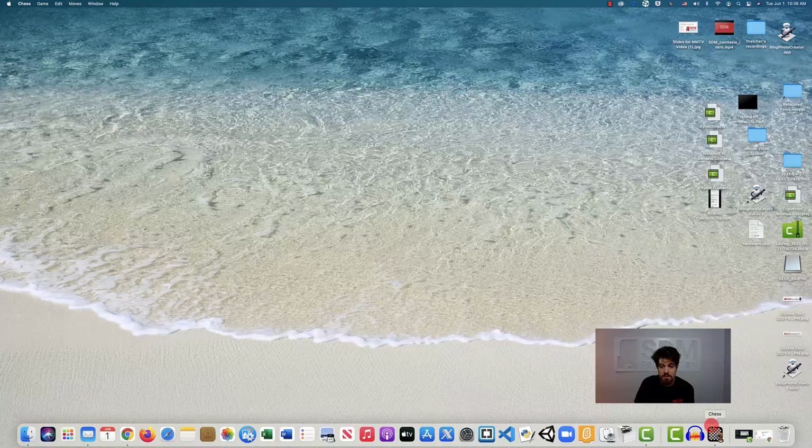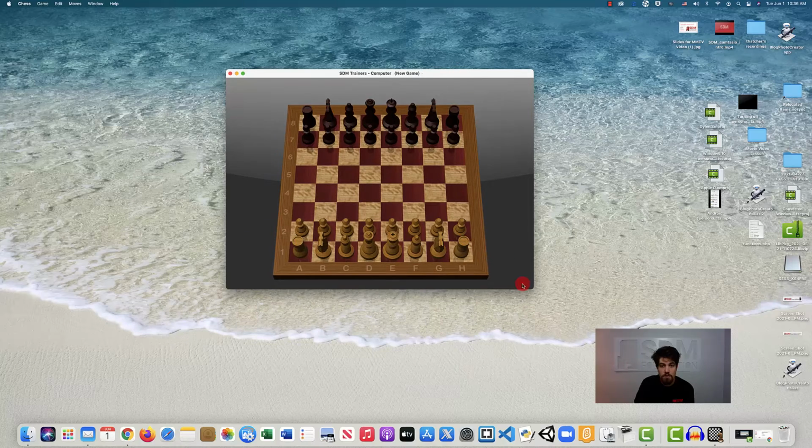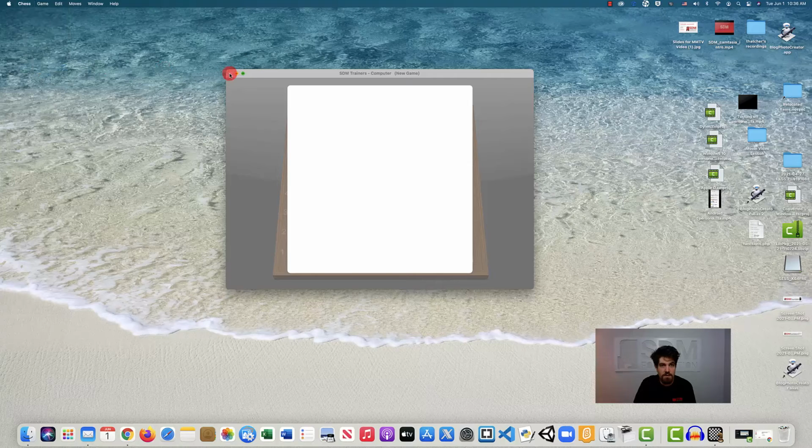As you can see, it's bouncing down here in our little recently opened area, and it's got the black dot meaning it's open. So now I'm in a game of chess, and I will close that out from the top left.